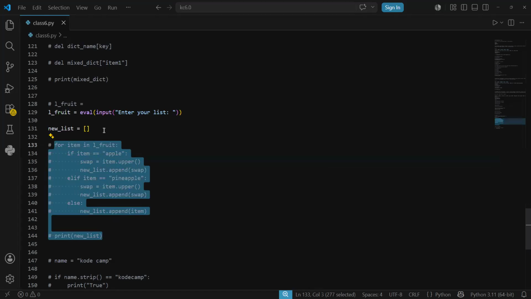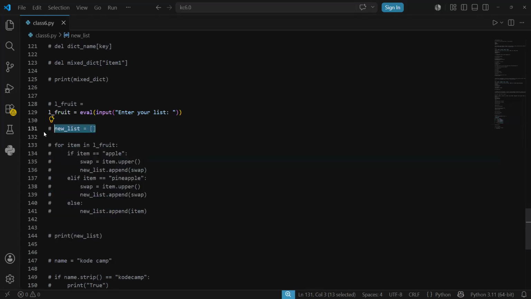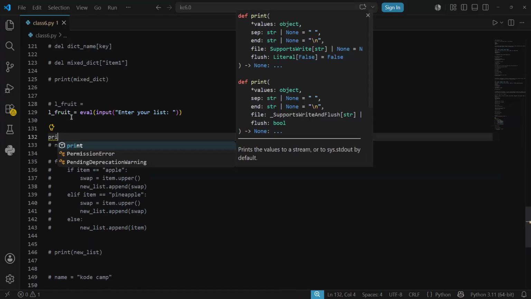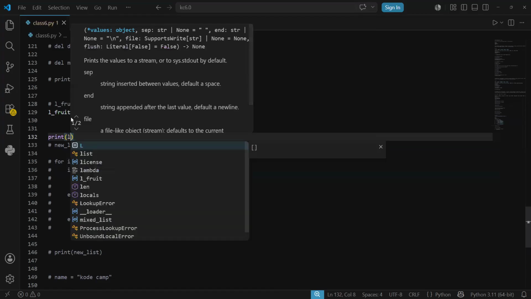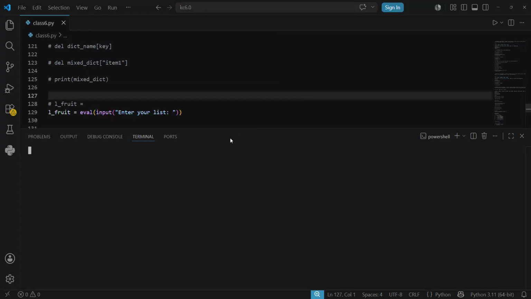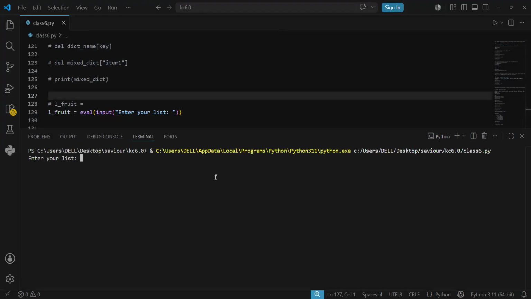So let me show you one simple example. Let's assume I want to print L fruit. Inside this input, I can say that I want the value of L fruit to be 60 plus 20, and evaluate will simply add that and give you 80.